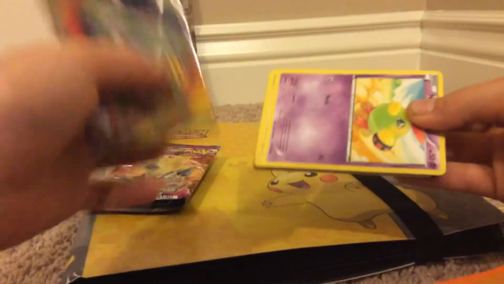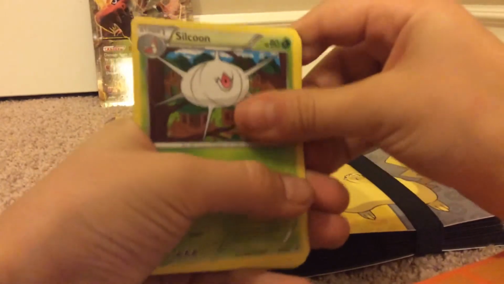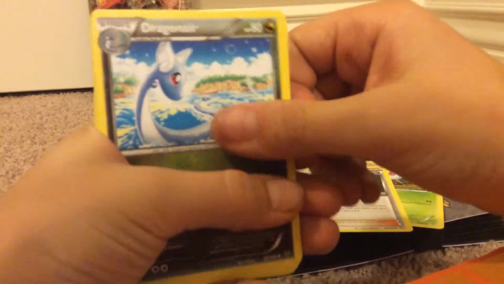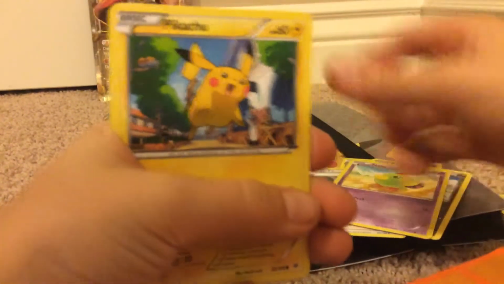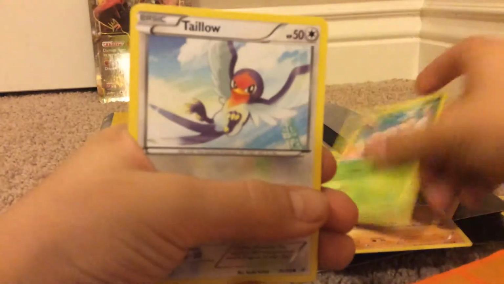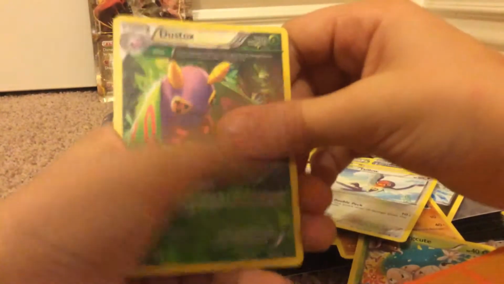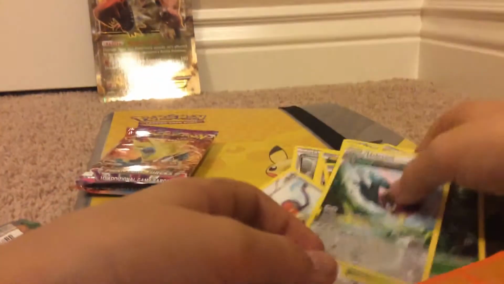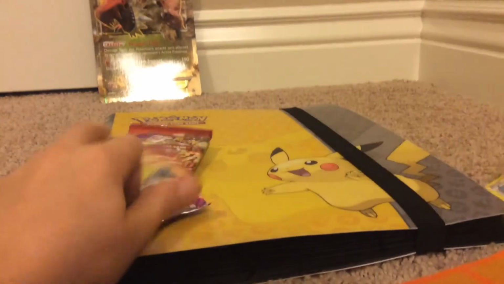Oh, I opened that one perfectly. Right at the top, it doesn't even look like it's opened. Just go with that. Silcoon, Steven, Dragonair, Pikachu, Hawlucha, Dustox, very nice card. And the rare is an Unfezant. Wow. Then we have a Phantom Forces pack.